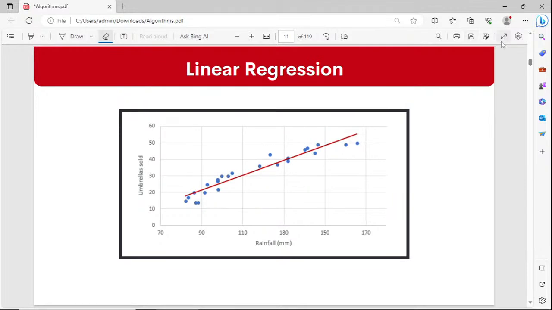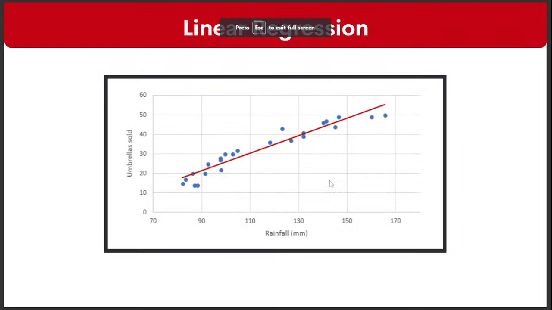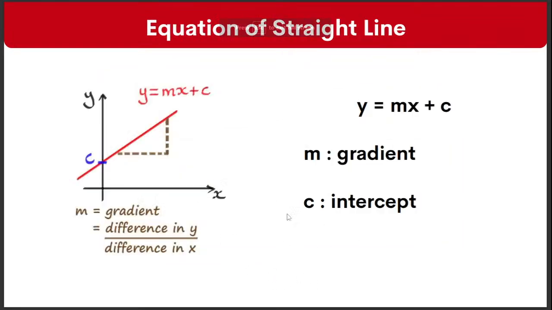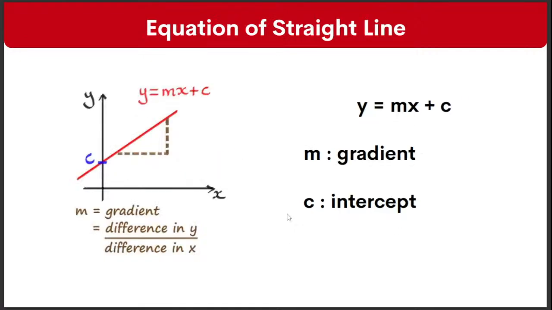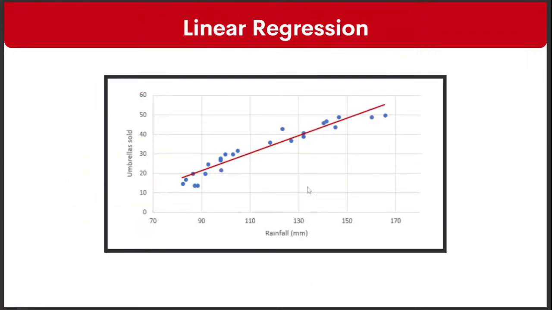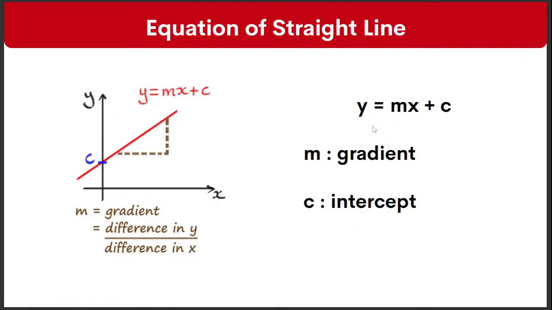Are we clear with linear regression, how it works? And this is a single column, univariate. Talking about the straight line, usually you would have learned this formula, which is y equals mx plus c. Am I correct? It's the formula of a straight line, where y is the value you are going to predict, which is your umbrella sold, for example. And what is the x value? The x value will be the input you will be giving. If my rainfall value is this value, what is the value of y? That can be found using this formula.